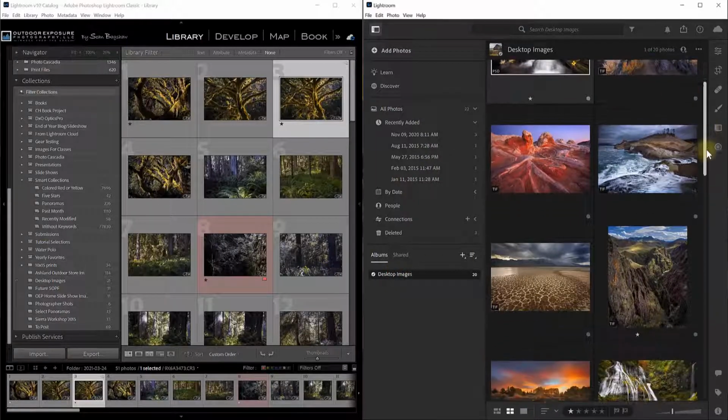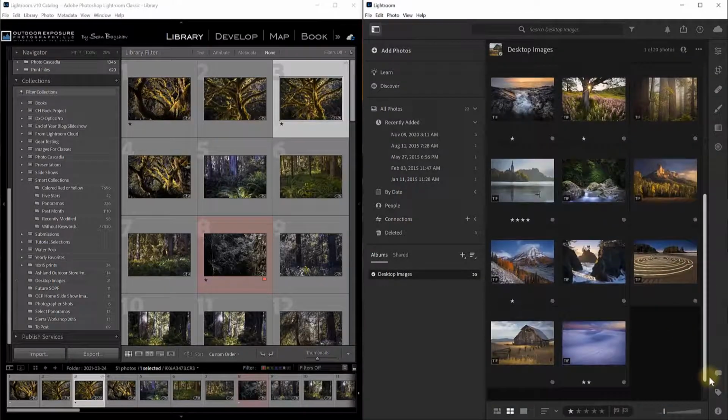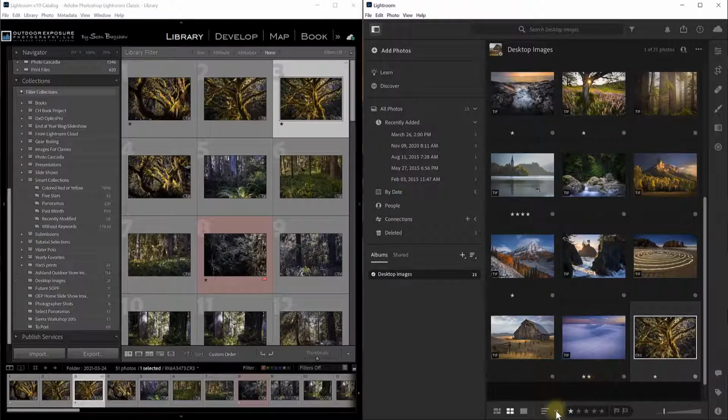So let's wait for that to sync over here. And I'm going to use a little smaller thumbnail size so we can see when it shows up. And there it is. I'm going to go ahead and sort the images here by file name.